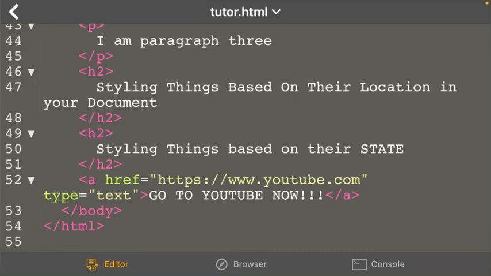So the states we'll be talking about here are link, visited, when it is unvisited, focus, and hover. So these are some of the states our element would be able to assume. So you take note of that.